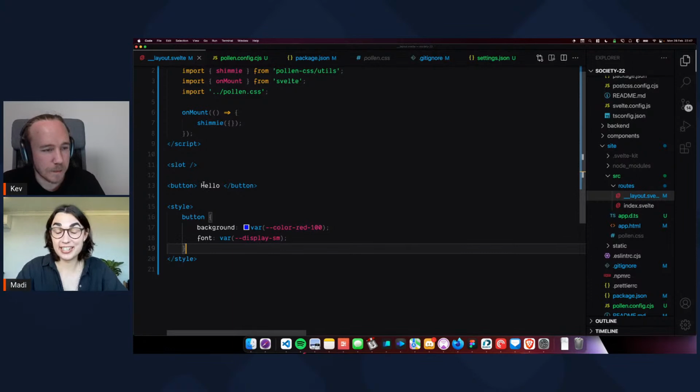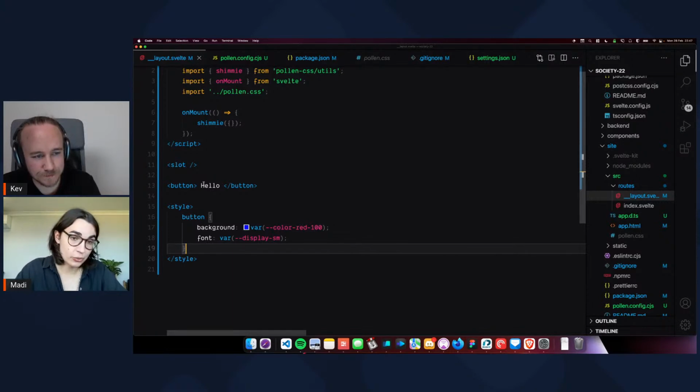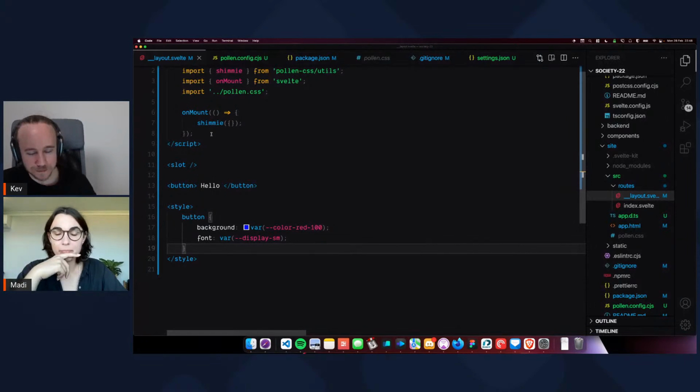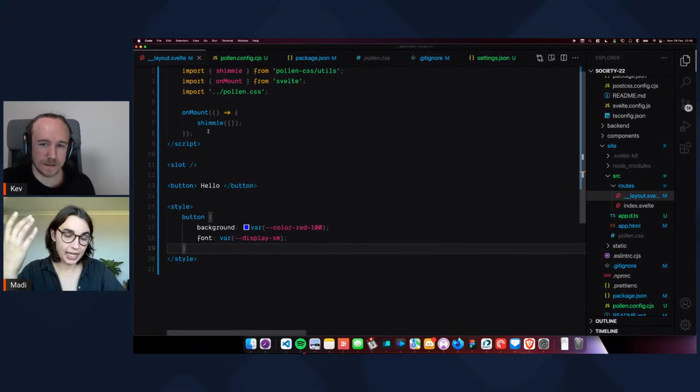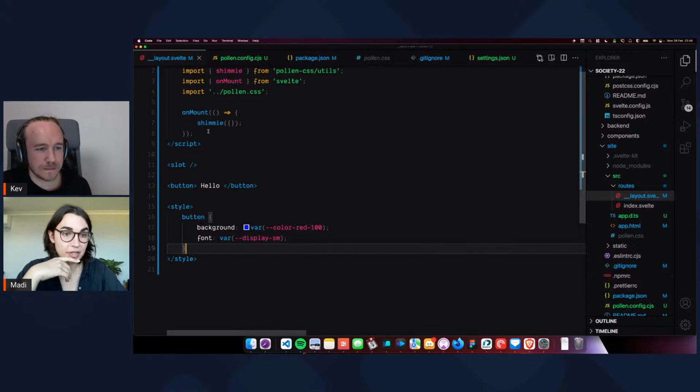Exactly. Pollen was originally just a CSS file, and you overrode it with CSS. The config thing just makes it a bit more streamlined without having to clobber existing variables. But yeah, you could totally do that. If you want to have @supports queries or media queries or whatever, or behind certain classes, change variables. Once you've got a page class, everything below that can change certain colors or variables you use. All of that is possible, because it is just really basic CSS. At the end of the day, it's extremely simple what it does, which I think is the strength when using this sort of setup compared to something like a Tailwind or a Bootstrap.